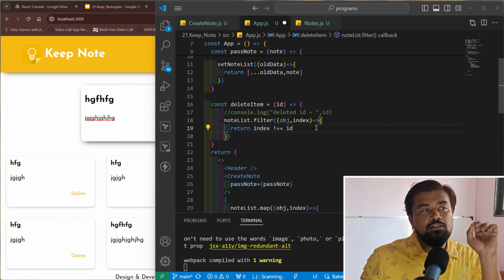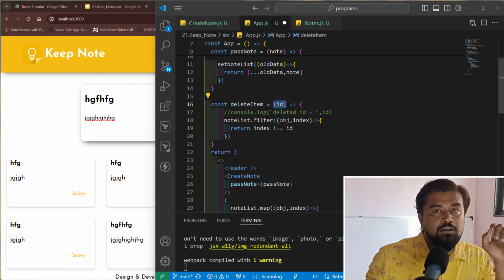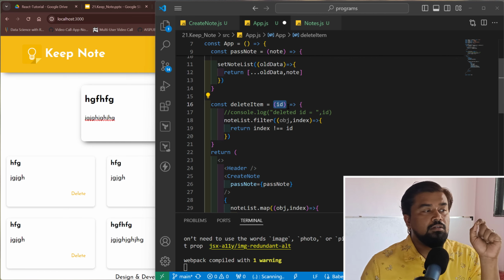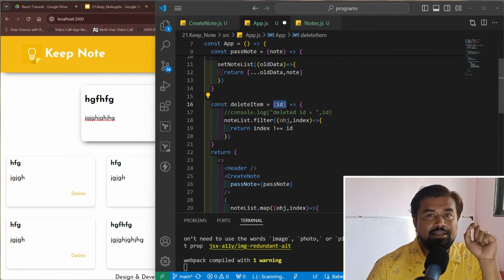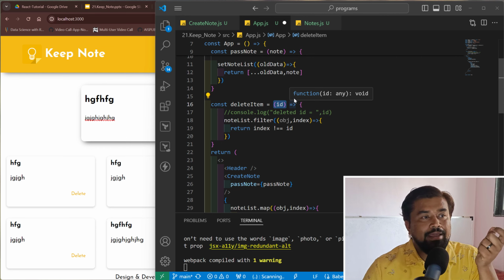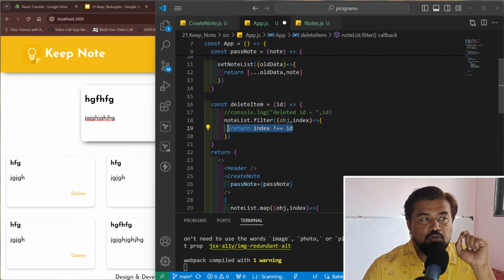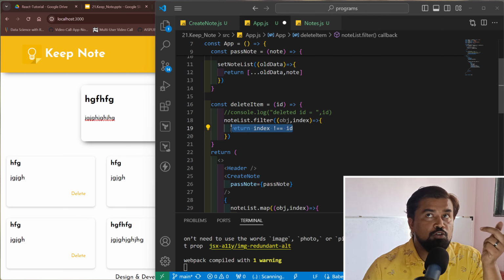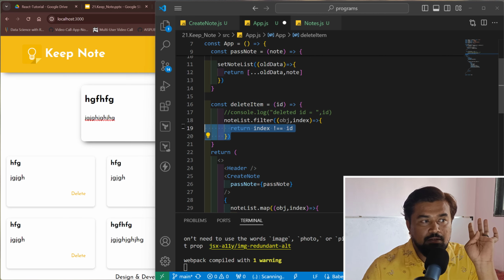So when you hit the delete button on the second index, for example the id is second, so you want to delete the second element, so except the second I just want to return all other elements. So 0, 1, then 2 is deleted, 3 and 4, so those elements are returned, so only 4 elements are shown.